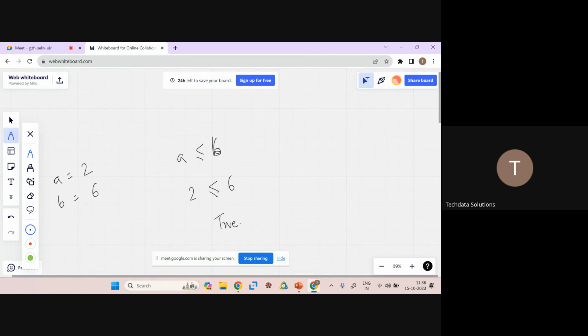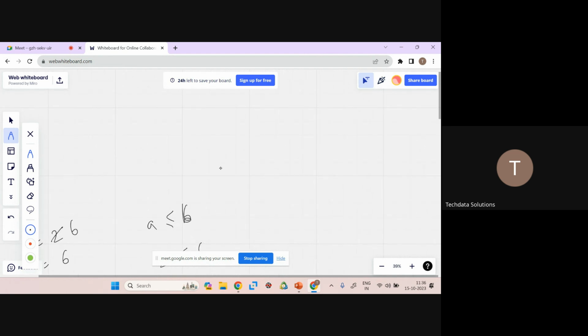I can also write, let's say, A is equal to 6 now. But it is not equal to, 2 is not equal to 6. But it is still less than. So this is like your either equal to or less than. Yes. So even if one is satisfied, then it would be true. Any of these two conditions has to be true. Okay, that is why it is less than or equal to. We don't say less than and equal to. We say less than or equal to. That is why either one has to be true.